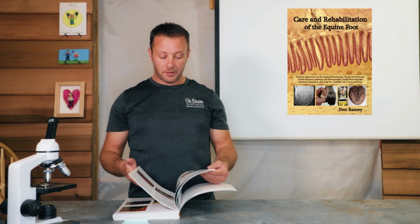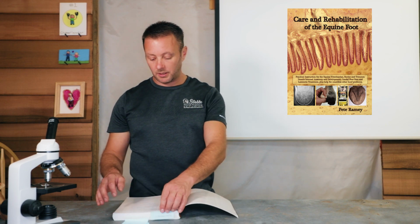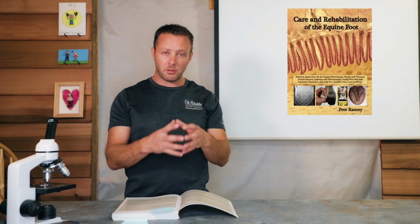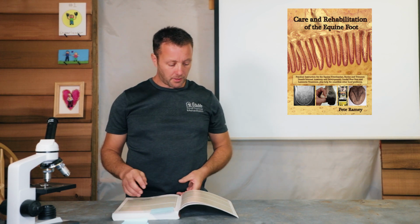The second half of this book, I can't say enough about. Pete has put out a lot of information out to the public. Some would say he gives away all of his secrets, kind of thing. And I think that's great if he does that. I think we're just like that here as well. It's a learning barn. That's why we're in the learning studio and constantly trying to put out information as well. Because the more that's out there as our collective, the better, because we're all going to kind of grow. And that's a really good thing.